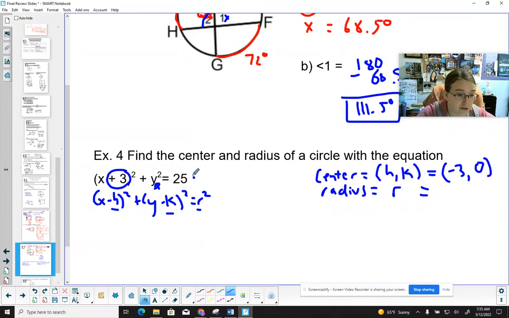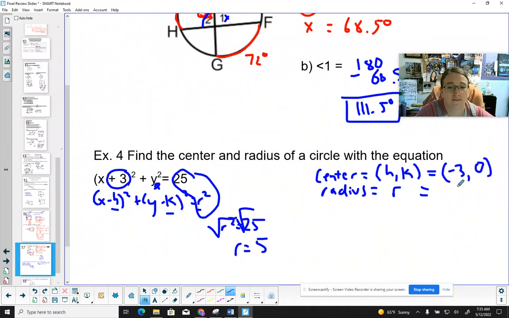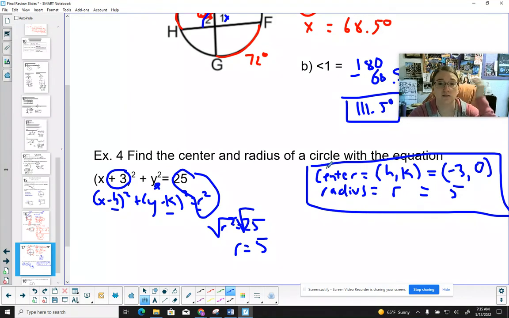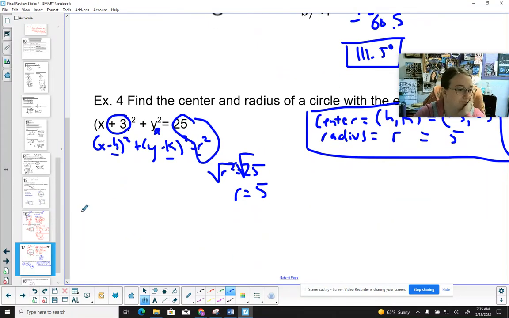But now for r, again, 25, if you notice, 25 is in the r squared position. That does not mean that r is 25. R squared is 25. If r squared is 25, what does that make r? We should know how to do that. Well, if I square root both sides, I do have r by itself, and that makes r 5. So take a second, go to number 4 on the quiz, try it. Again, be careful. Whatever is in parentheses comes out as the opposite sign, and then you need to square root that last number to get the radius.